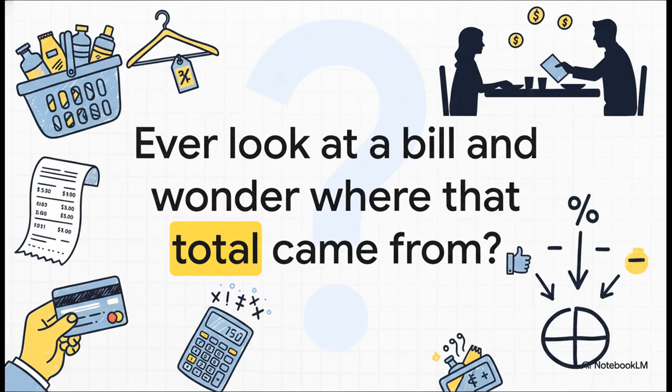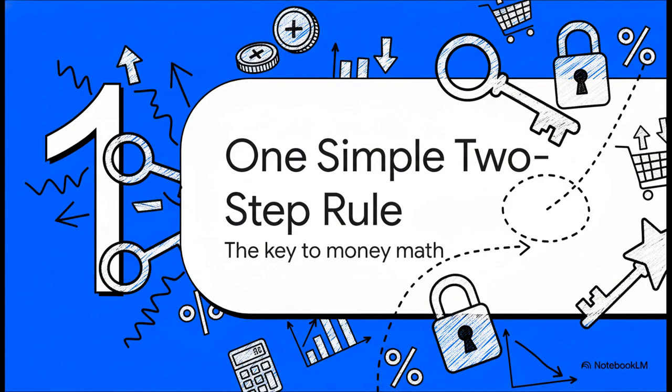Right, it happens all the time. You see the price, you've got it locked in your head, but by the time you get to the register, the number has changed. And you have that split second of, wait, where did that total come from? But what if there was a super simple way to clear up that confusion for good? Believe it or not, whether the price is going up with a tax or going down with a sale, the calculation is basically the same. It can all be broken down into one simple two-step rule. Seriously, think of it as the master key to handling all that everyday money math with way more confidence.